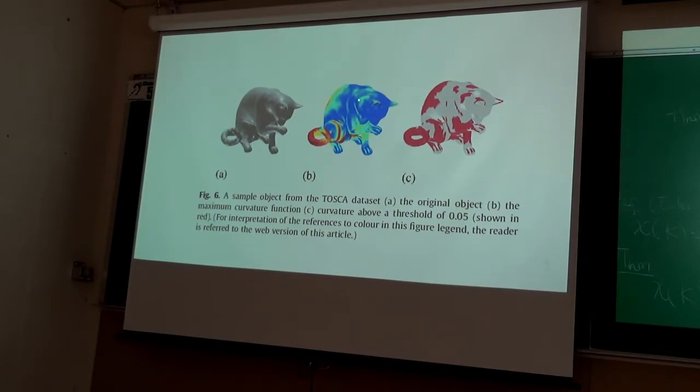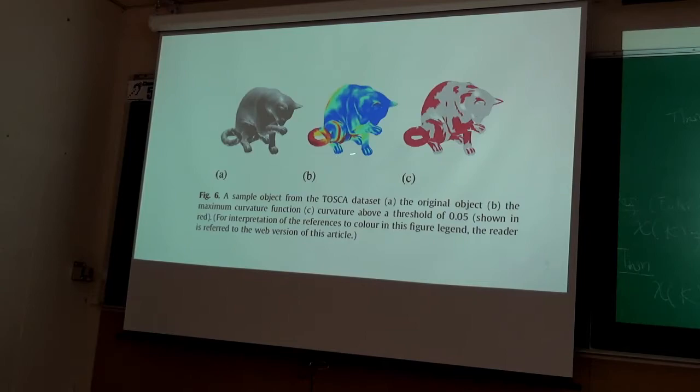Okay. So they use curvature as a function of the vertices, and then say, give me all the regions in the mesh that have values above a certain threshold. For example, in this case, 0.05. And that is all the things in red. Okay? And then they say, give me the Euler characteristic of the region in red. This is plus or minus 0.05 curvature? No, these are all the things that are above 0.05. So only positive curvature. Oh no, the curvature can also be negative. So between -1 and 1.